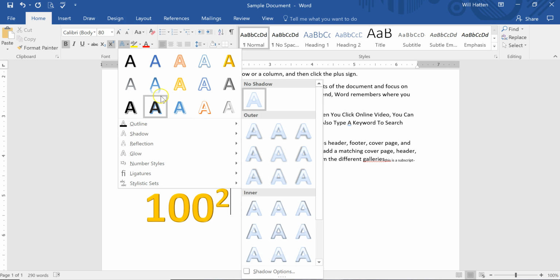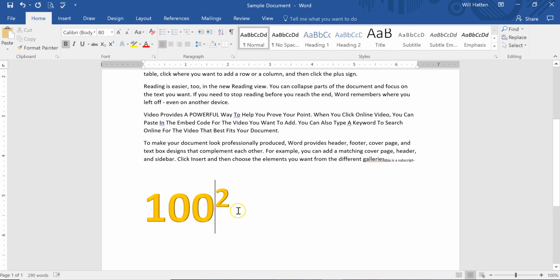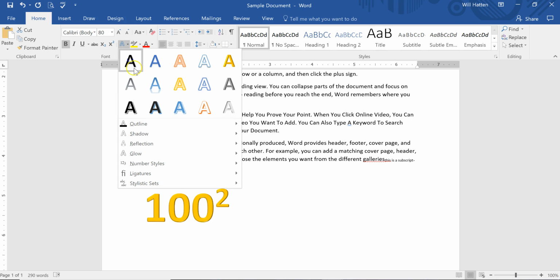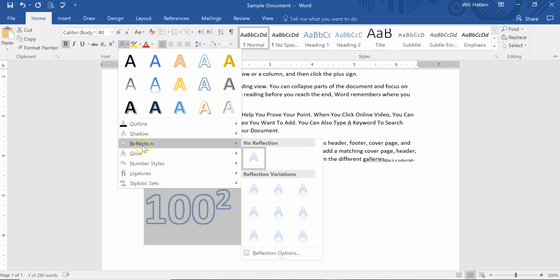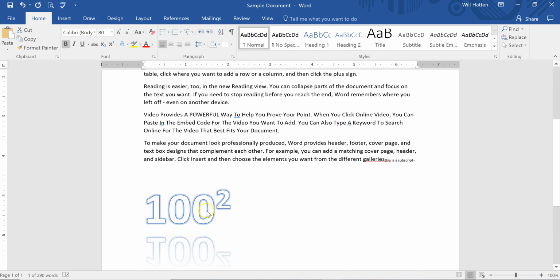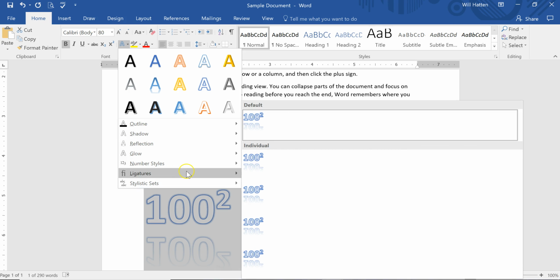We could add a shadow to it, as you can see that some of the preset options have. This would really be more like a reflection, but a shadow that would show around it. This effect has what's called a glow, where you can see that it gives a little bit of a fuzzy look, like a glow around it, but a little bit of a border that adds some style to that. The reflection, like we looked at in the other one, mirrors it and gives it a reflective look.